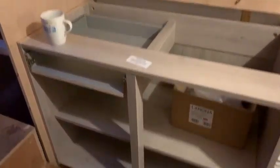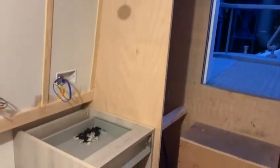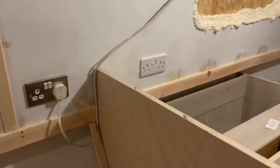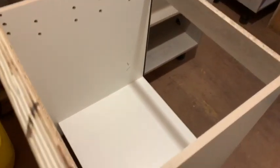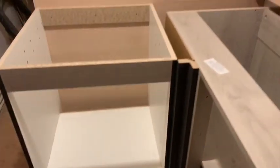There's the one unit. There's obviously the back of the boat. There's the other cabinet. Just a view from this side. Obviously there's the bulkhead, that's where the dinette seating is going to go when I get around to building it. Okay guys, and underneath the oven housing is going to be another drawer, so we'll have three drawers.